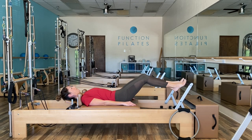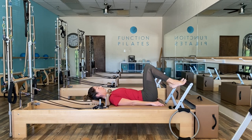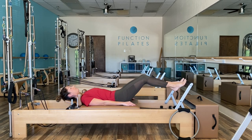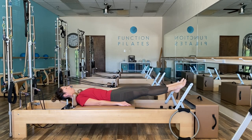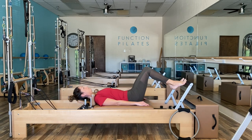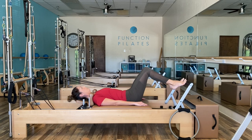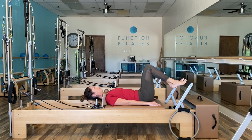Again, trying to think about maintaining all the natural curves of your spine, not overly imprinting your low back and not overly arching the back. Do your best to equally distribute the weight into all of your toes and keeping your heels at the same place as you push out and as you bend those knees in. Good.